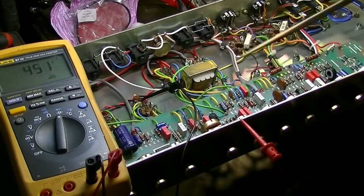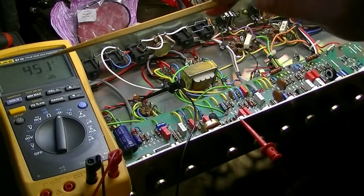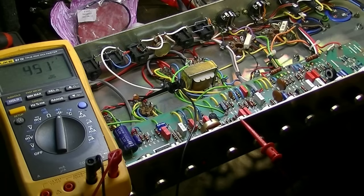Okay, so the new component is soldered in, but we still have 450 microfarads in that position. So I'm thinking we've got some parallel paths in the circuit that are running up the value. At least we eliminated that as a possible problem.